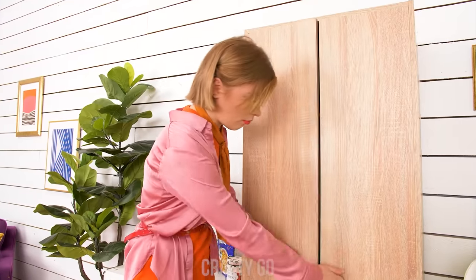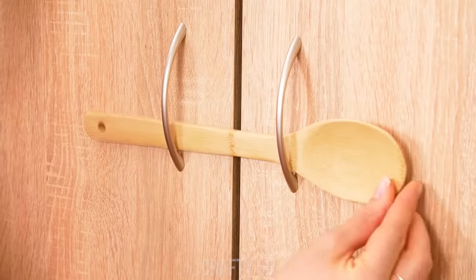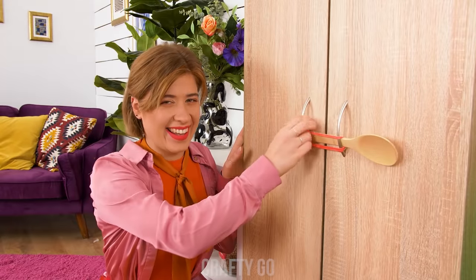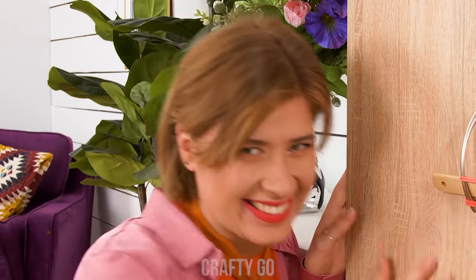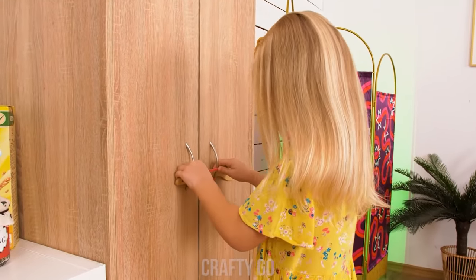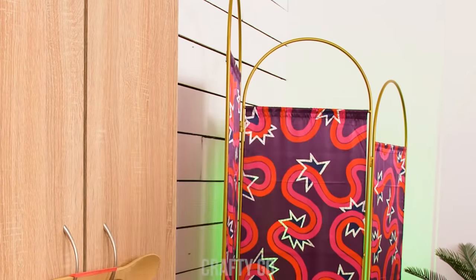That sneaky girl! Oh, there's no lock! How do I keep the candy away then? That's just what I need! Just try stealing candy now! Oh, she'll be here any minute! Oh no! It's closed! Mom 1, kid 0.